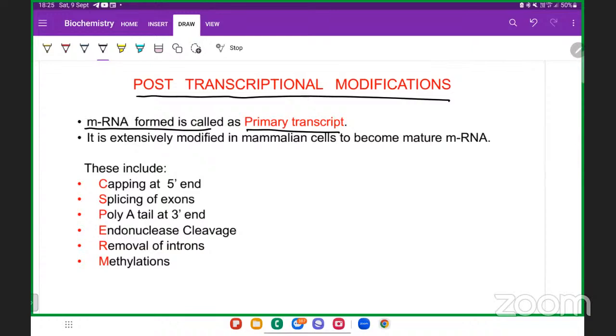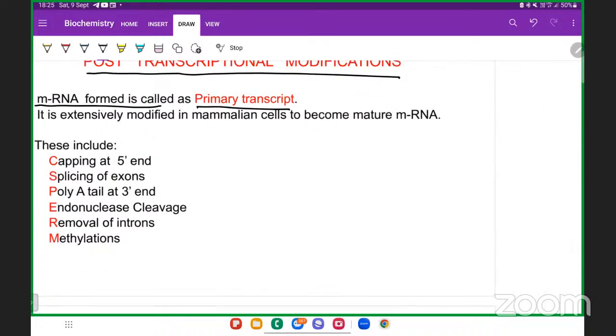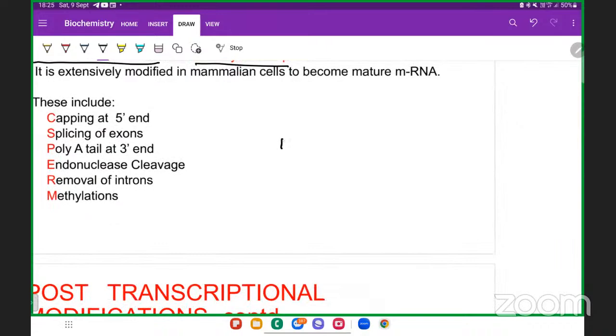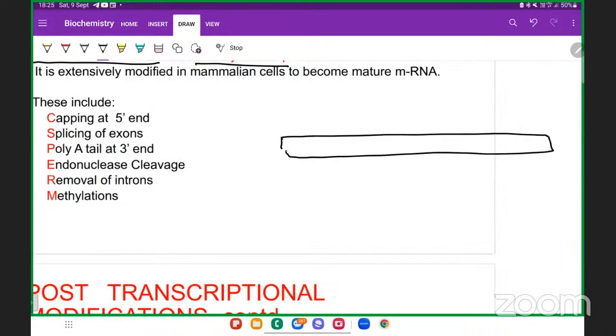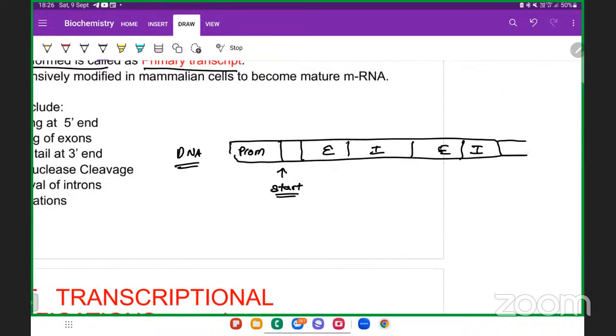And similarly, now I want to tell you what introns and exons are. If you have an RNA sequence, this is going to be the promoter site. At this particular point, you're going to have a start, start synthesizing. This happens in your DNA. Everything here I am saying is your DNA. After that you are going to have exons, then introns, then exons, then introns, and at the end, after some millions of things, you are going to have the termination site.